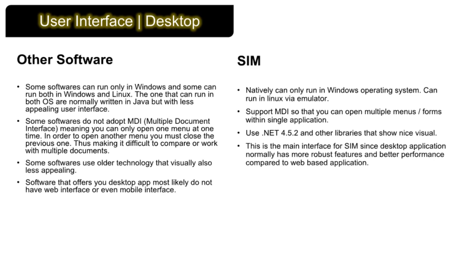Other software can run both in Windows or Linux. Normally they are written in Java language. It may not use MDI so that you can only open one menu at a time. Or use older technology that visually less appealing. If a software is a desktop based, normally it does not have web interface.